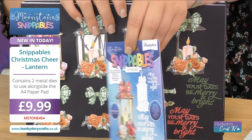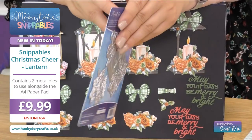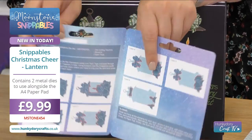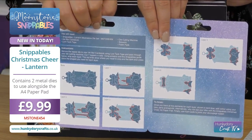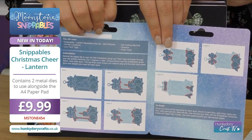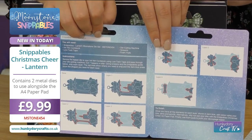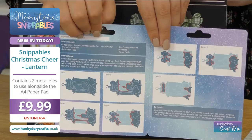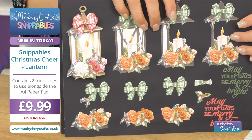So in these die sets, and this is the first one, which is my favourite, it's our lovely lantern, you're going to get that one big die, and then you get your sentiment. And then when you open out your packaging, you have a full guide to where you need to snip your dies. Now, when these dies cut, they have little pips attached to them, which keep all these little pieces together. And when you just snip them away, then you reveal your layers. And that's what we have on our boards here for you.